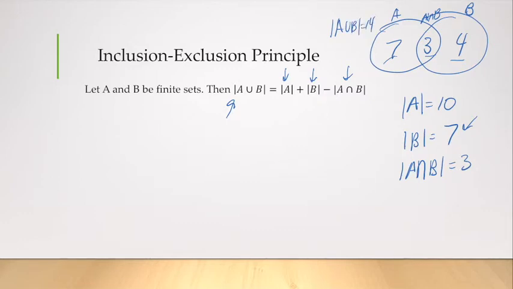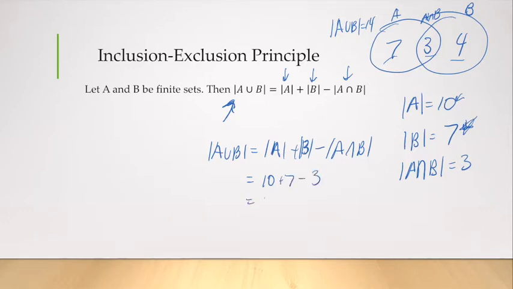Now, what if I didn't want to sketch this beautiful picture? Well, I could use the inclusion-exclusion principle. The size of A union B equals the size of A plus the size of B minus the size of the intersection. This is so those elements that are in both A and B don't get double counted. So this gives me 10, because I substituted in, plus 7 minus 3. So I get 17 minus 3, which is 14. Ding, ding, ding. The inclusion-exclusion principle works. That's why it's a principle.